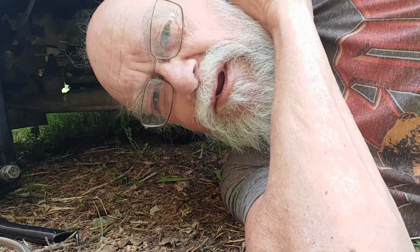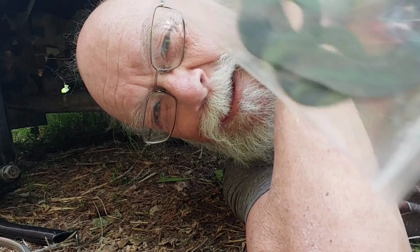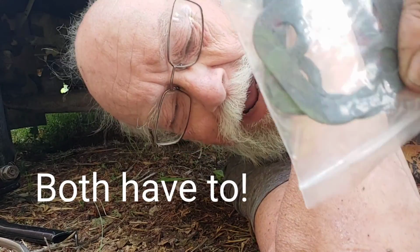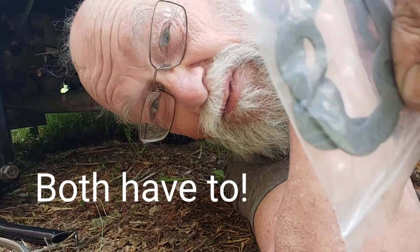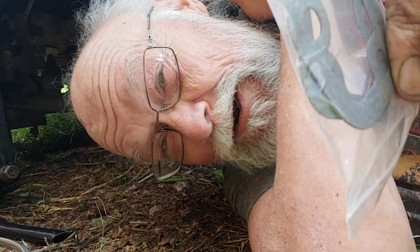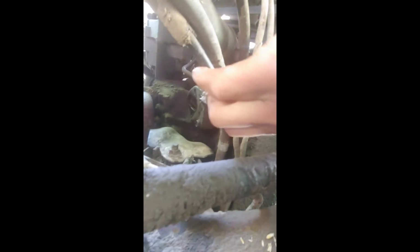Now comes the fun part, putting a new one in, because it's in a cramped spot, and one of these has got to go between the engine and the pump, and there's enough room in there for half a finger. So that's what I'm up to. So far, I haven't sworn at it, but I figure it's coming up right shortly. I'm sure you can see where the pump came out of, just up in here.